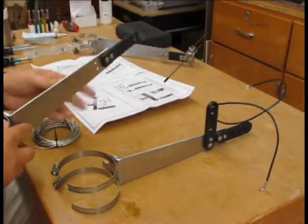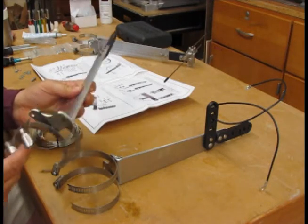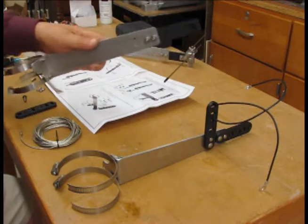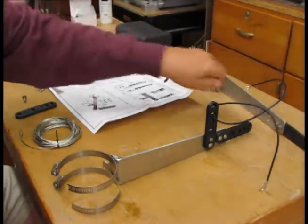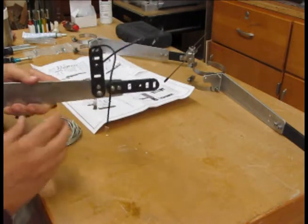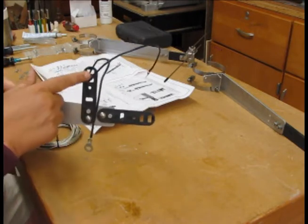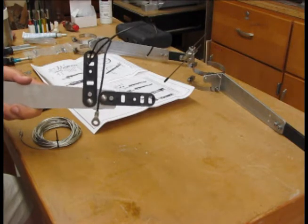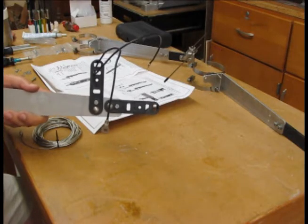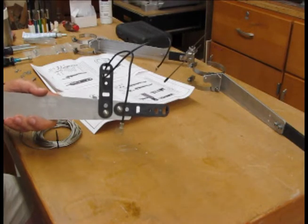The middle arm is right here — it's simpler, with a couple of clamps that will mount on the antenna and an insulator on the end that the wire will be supported by as it passes along. And then finally the lower support arm has some band clamps once again, some insulators, and a wire that's been threaded through, which will allow us to lock the wire in position after we get all of the additional hardware installed.